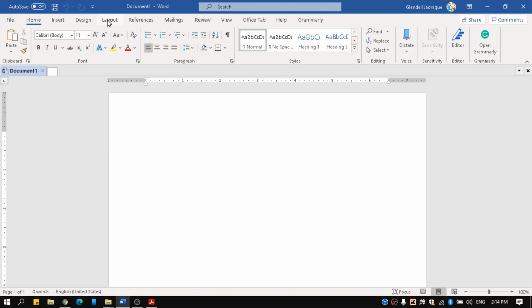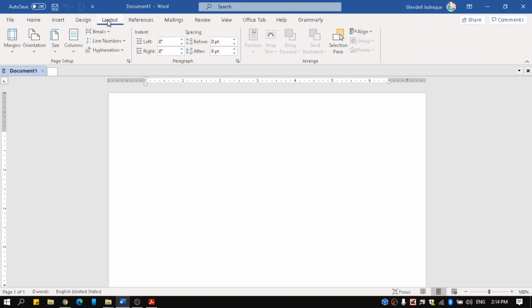Okay, so I can try to click this tab here, and I guess it belongs to Page Setup. Here you can see columns, sizes, and here, yeah, I just found it. You find the orientation, whether you want a portrait or landscape. But the bottom line is, if you're not really familiar with a certain function, you just need to understand what kind of task you would like to accomplish, so you would have an idea where to find it. All right, so let's go back to Home.